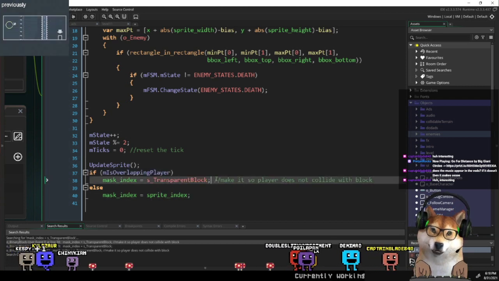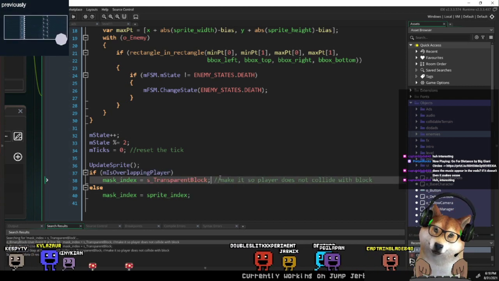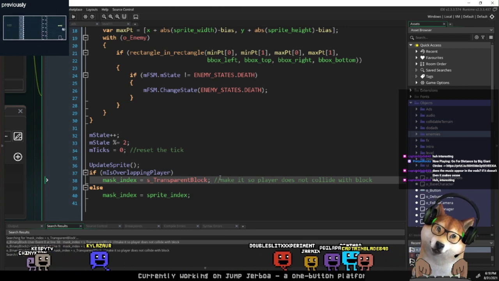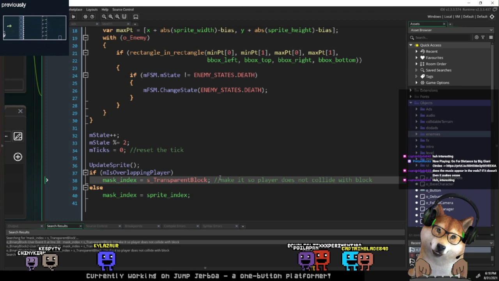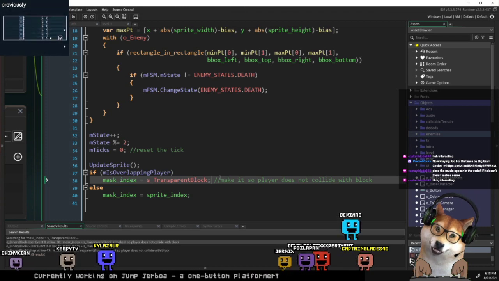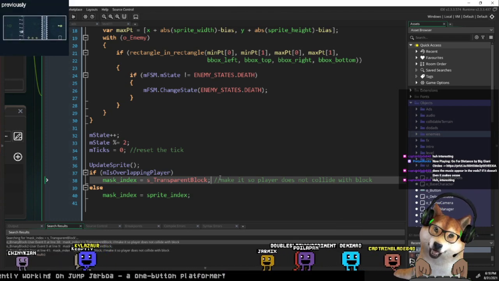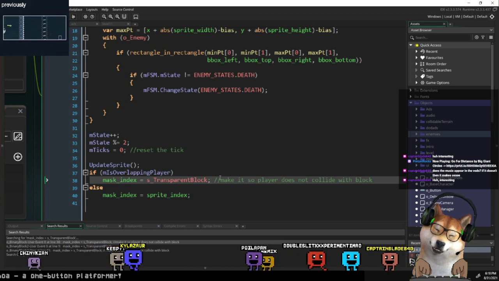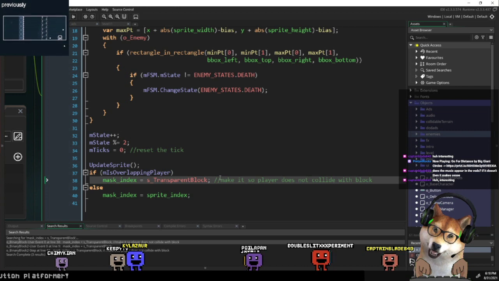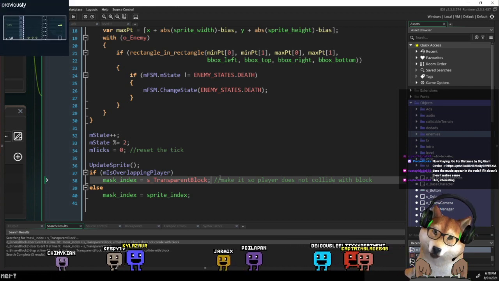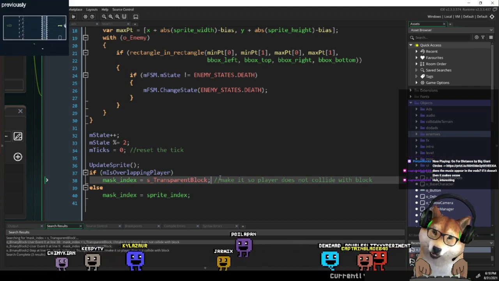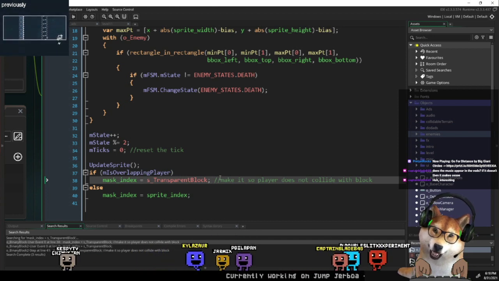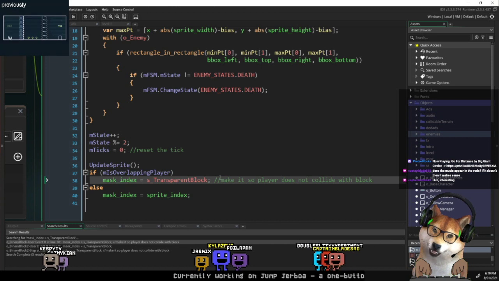Oh, I actually turned off the... Oh, crap. I actually turned off the hitbox. It's a weird way of doing it. I could have just done something about the collision response, but I guess my collision response code is a little bit too messy. I don't want to touch it, right?